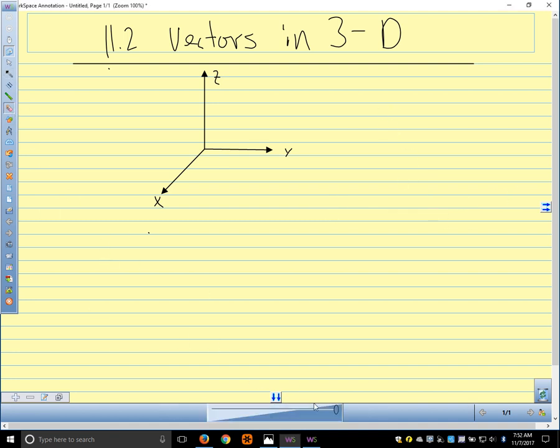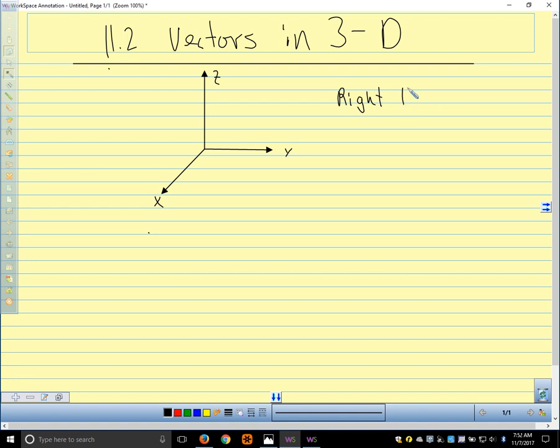Alright, 3D vectors. And the coordinate system that we construct, we call a right-handed coordinate system. Right-handed system means if we put our arms in the direction of the x and the y-axis, our right arm extends along the x-axis, and our left arm extends along the y-axis, and the z-axis extends through our head. Like this. Our right arm goes in the direction of the x-axis, our left arm goes in the direction of the y-axis, and the z-axis.